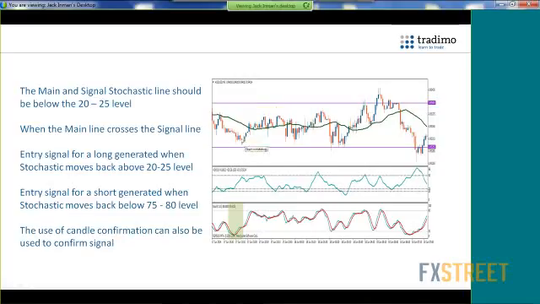So in this example, we can see that we actually get a very nice hammer just as price moves out of the oversold level. And the key is we are looking for the main and signal line to cross and then move out of that oversold area. Then, discretionary, it might help you have more conviction, looking for a nice bit of price action around the level. That's obviously a good signal. And what we find then is we find a buy signal.